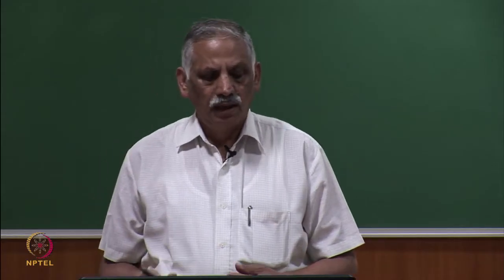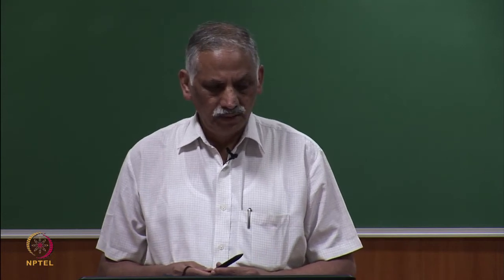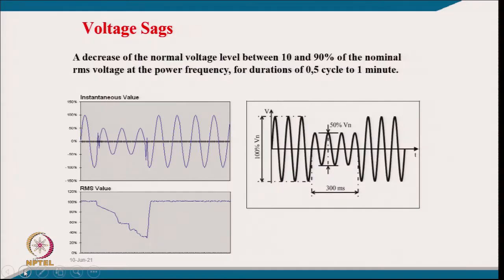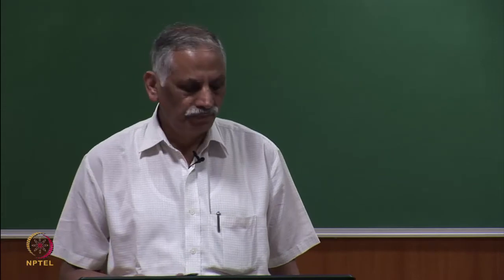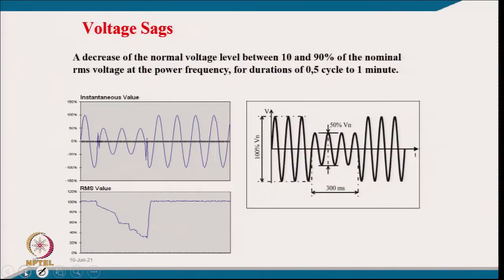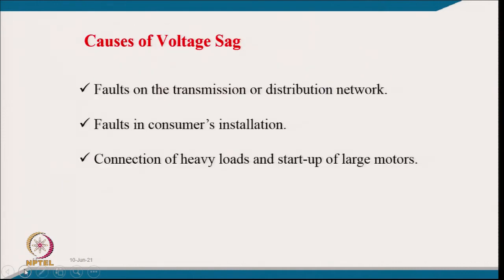About voltage sag, as you can see from this figure, it is a decrease of the nominal voltage between 10 to 90% of the nominal RMS voltage, at the power frequency, for a duration from half a cycle to 1 minute. You can clearly see that the voltage is depressed here and reduced for some period, and how the RMS voltage is reduced. So, we quantify this as a voltage sag, and certainly you can understand that if such a sag is there, then the protection of many sensitive equipment may operate, because the voltage is not within the limit. So, it can be called an interruption in the process or a disturbance to many processes. Those processes stop functioning, or it affects your protection system also, because protection may operate.